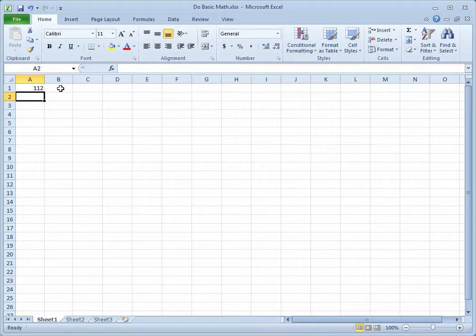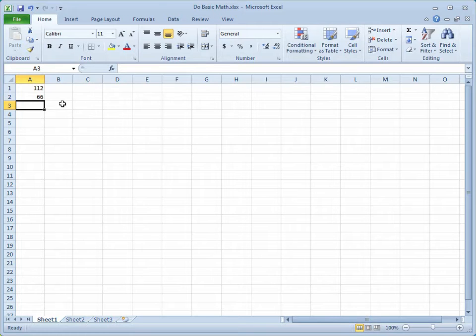By the way, if you ever wonder if there's a formula behind a number in Excel, just click in the cell with the number and I'll move my cursor up above the spreadsheet to an area called the formula bar. And there's the formula that I just typed. Now I'll click in cell A2 and I'll subtract those same numbers, equal 89 minus sign 23, and press enter, and the result is 66.